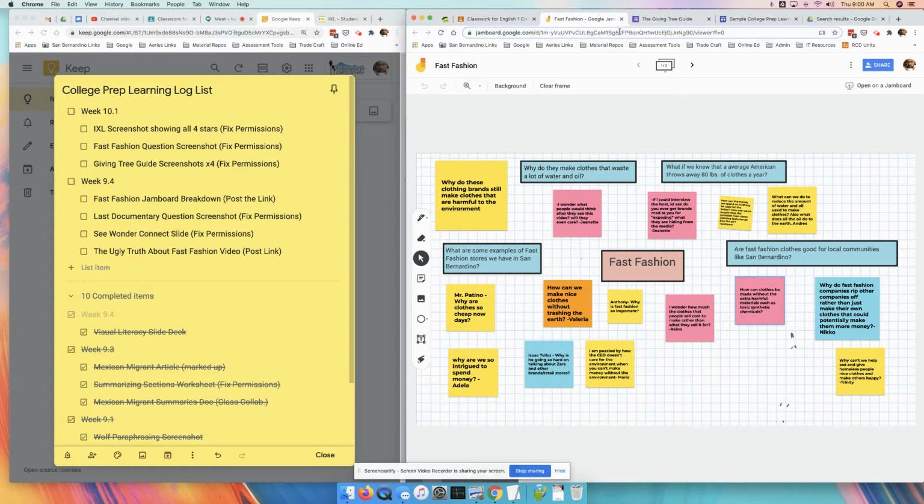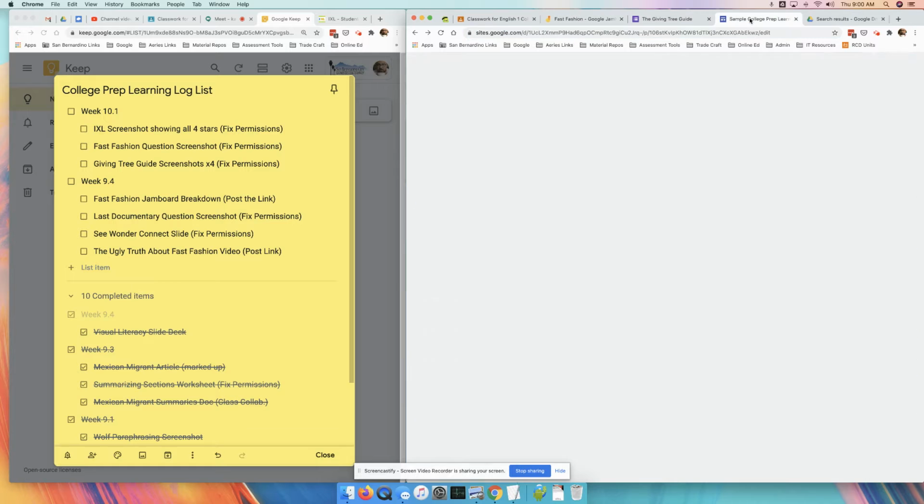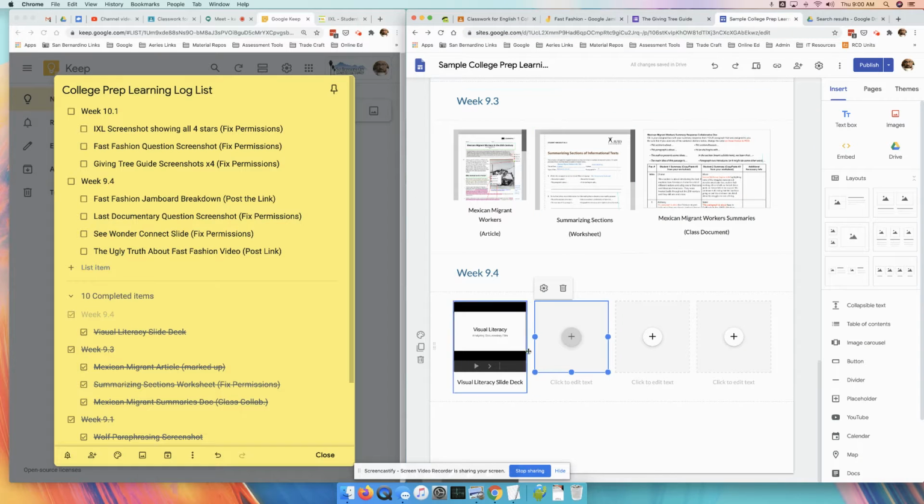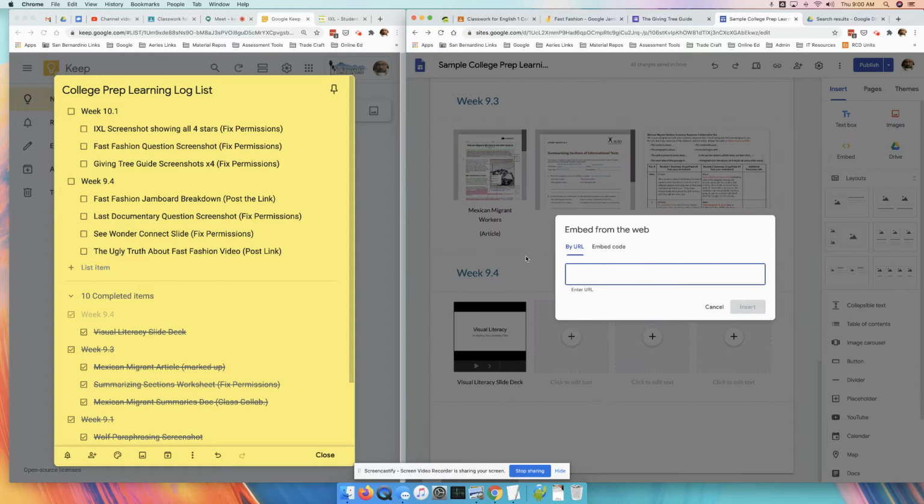But anyways, you can just post a link to this. So go up here to the address bar, click that URL, and press Command C to copy if you're on a Mac, or Control C if you're on a Chromebook or Windows computer, and then go back to here. Now, if you hit plus here, you're not going to be able to throw a link in. Okay, so here's how we're going to do that instead. Go up here to this button that says Embed, and then you want this to say URL, and then all you have to do is paste with Command V or Control V.